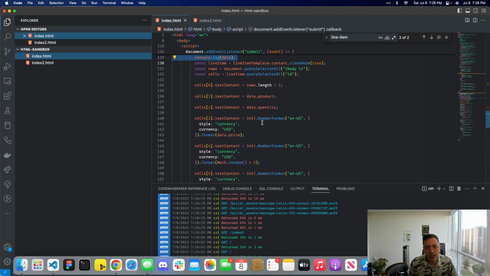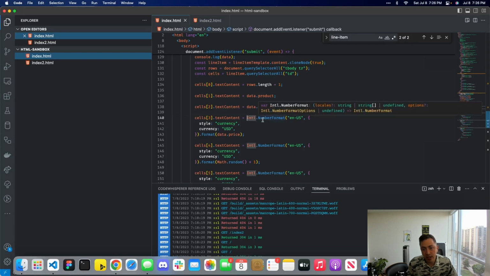Now here's one interesting thing. There's something that exists in the browser called Intl. It's a library for doing internationalization, and one of them being number formatting. So with number formatting, all we have to do is pass in a locale.